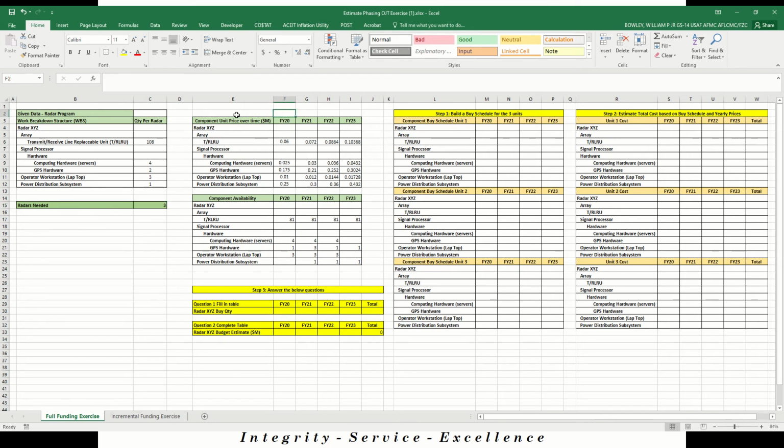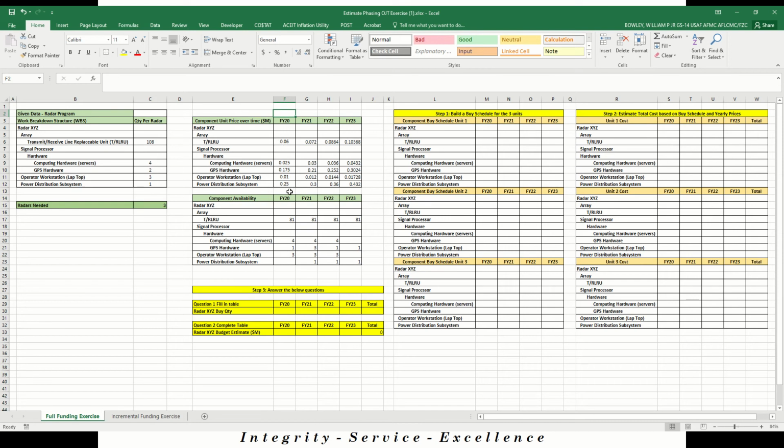Next, we have some component unit pricing over time. Over the 4 years of this contract, the contractor could have provided us price changes that they anticipate over those 4 years. These could have been estimated in other ways as well, but they're just given in this case.